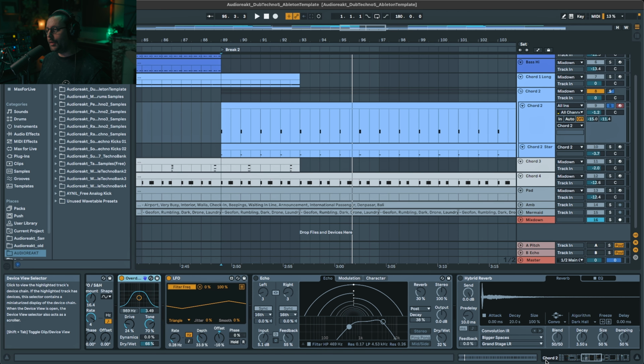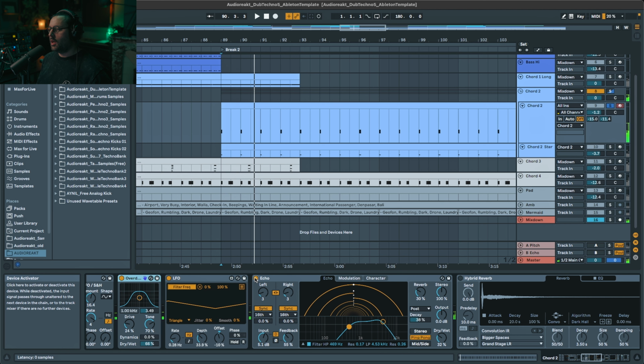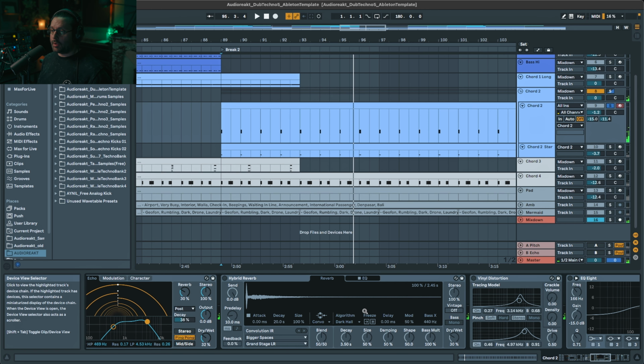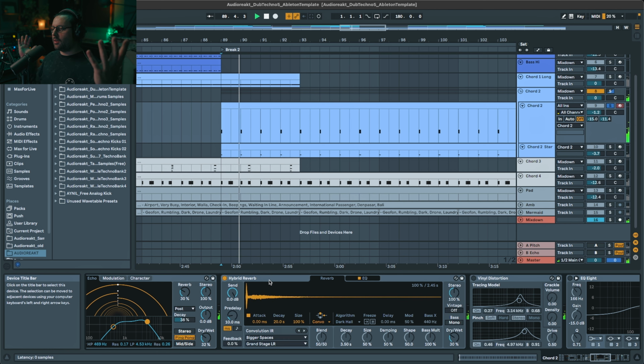And now that you have your chord filtered, you put it into a dub delay. What makes a dub delay is usually that you have your delay which is filtered, and I use a bit of resonance as well on the filter. You can see here and here. So filtering your delay helps to get this dubby effect. Then it's in ping pong, and I added the reverb as well. See, if I remove the filter, it works, but you don't get this dubby feel. And then we add a bit of reverb, put it in a bigger space.